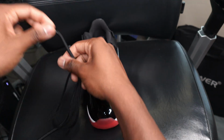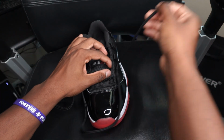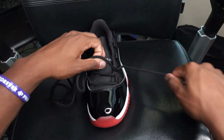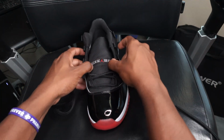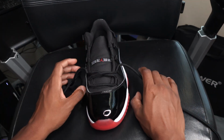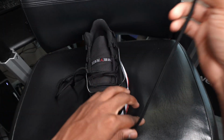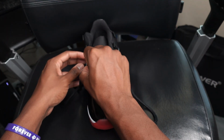Oh, listen to that. And then put it through here. I'm liking these 11 lows. I really, really am. I honestly think that these are a little bit more wearable. They're easier to wear. I think 11 lows are easier to wear than highs. I will really admit, and I'm happy I got these.